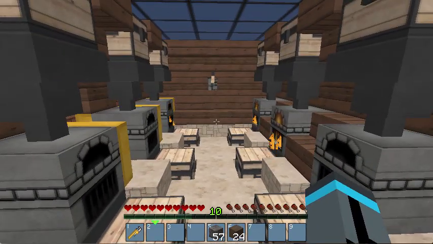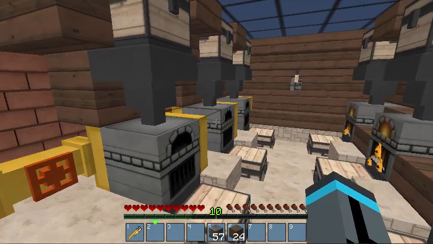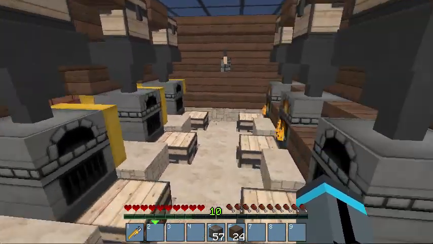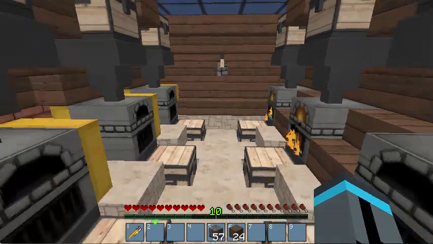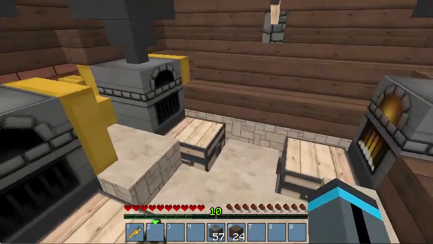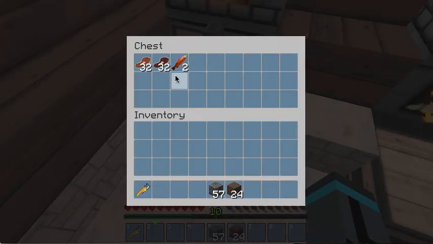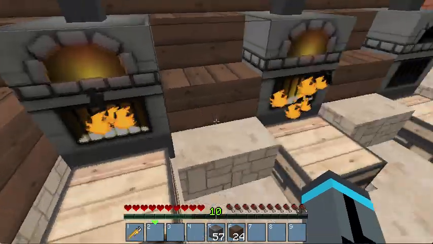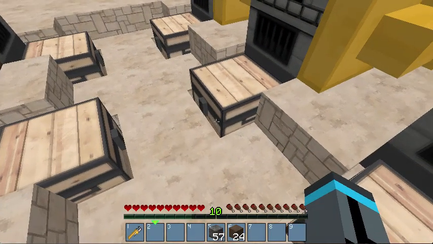Alright, so checking in on our furnaces. Looks like all three steam ones have finished up, whereas the coal fires are still going. So looks like the steam is the new king here, and we're getting the salmon going. We're just starting to get to the stone.